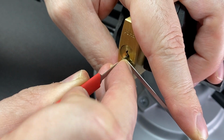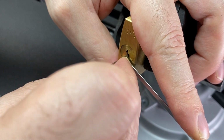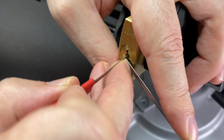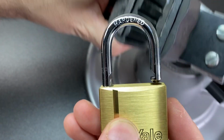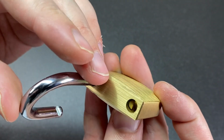Pop the pick in, just pull it through: 5, 4, 3 little click, 2 little click, 1 little click. It's going to go back through the lock now. Nothing on 5, nothing on 4, 3 tiny click, and oh, false set. Wasn't expecting that. So is it on pin 1? It is, and we're open. There we go. Very, very small, very cute lock. Clearly low security application, but kind of sweet.